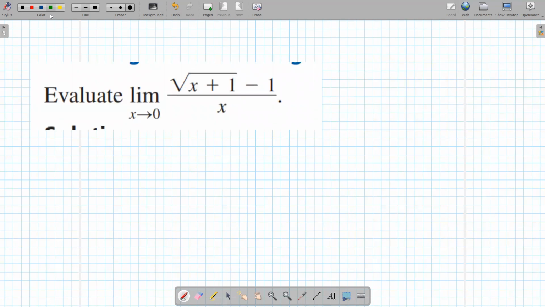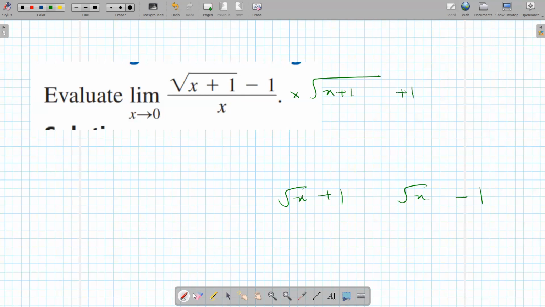I'm going to get rid of the square root on the top. What do I multiply it with? You remember that? With square root of x minus 1. No, that's not the conjugate here. Right idea, wrong execution. It is square root of x plus 1 plus 1. If it was just square root of x plus 1, then it would be x minus 1. But here, it'll be square root of x plus 1 plus 1.